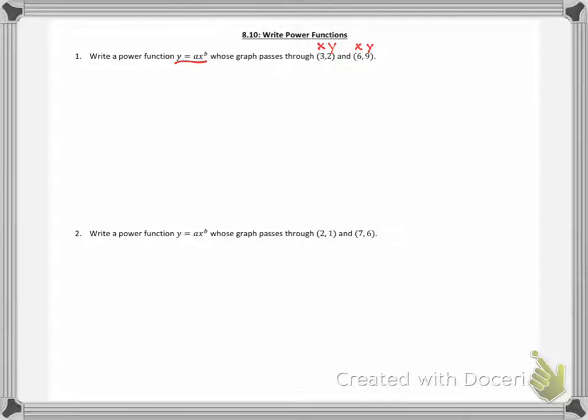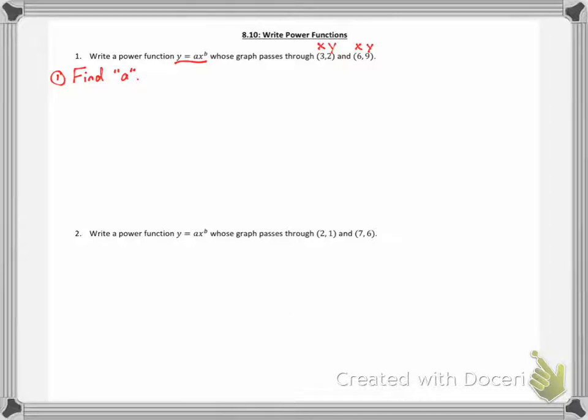Our very first step, very similar to what we did in the last section, is to go find, quote unquote, the a value. Like in the last section, we're not actually going to get a number for a right off the bat, but we're going to get something that will allow us to plug into the function and try to make some progress.